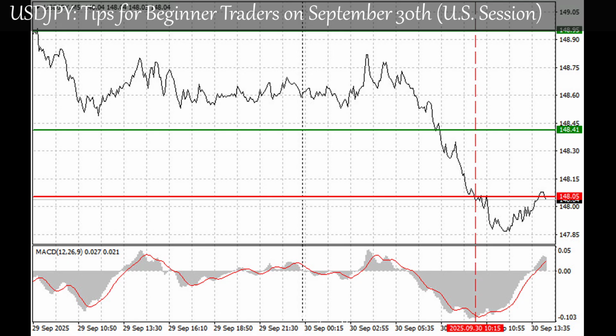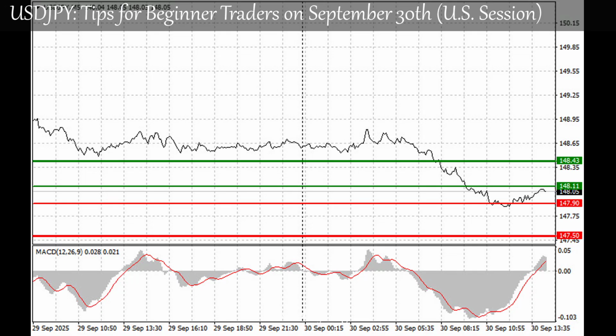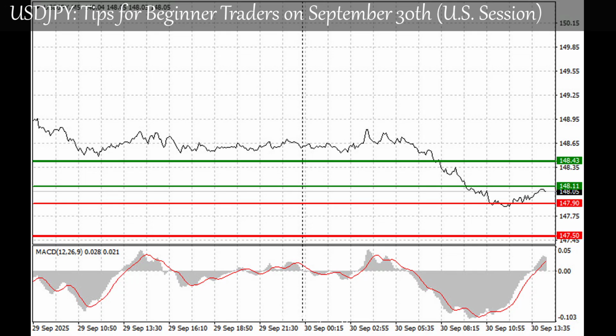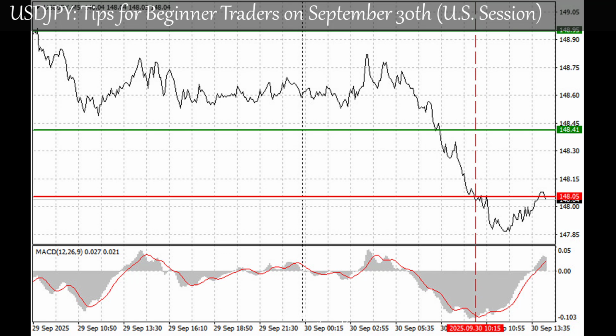Buy signal scenario number 1. I plan to buy USDJPY today at the entry point around 148.11, the green line on the chart, with a target at 148.43, the thicker green line on the chart. Around 148.43 I will exit long positions and open short positions in the opposite direction, targeting a 30-35 point move. A rise in the pair can be expected only if US data turns out very weak. Important: before buying, make sure the MACD indicator is above the zero line and just starting to rise from it.